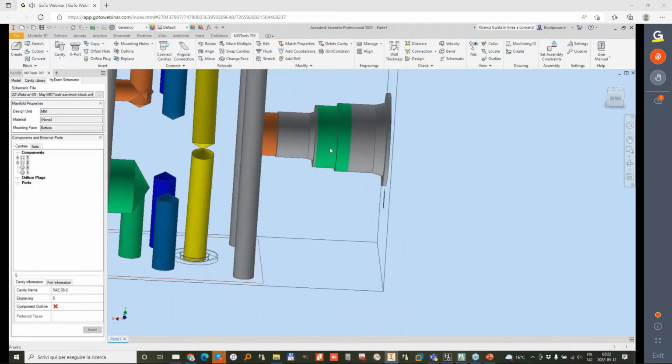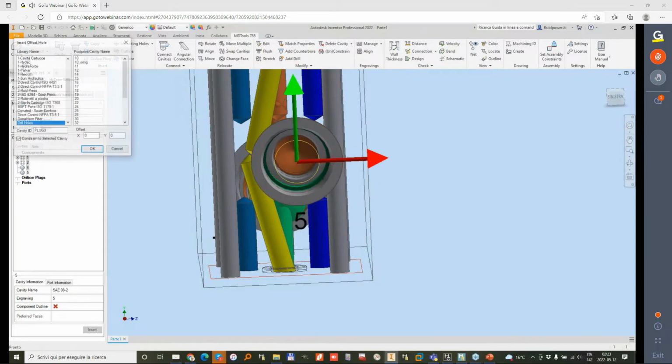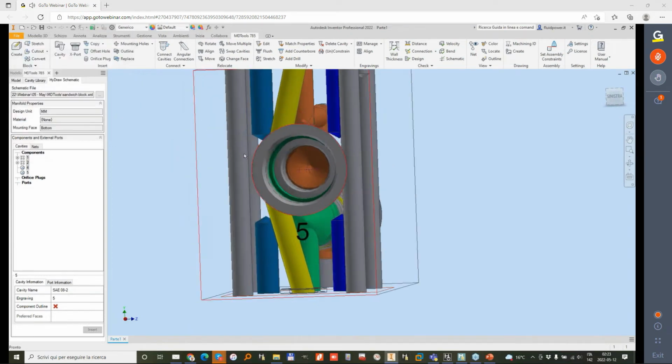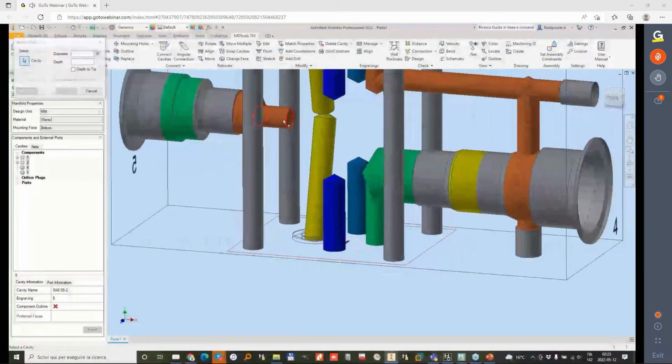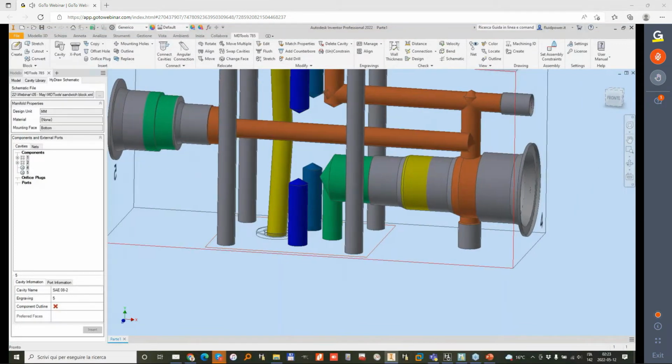So in this case, I want to make an offset hole. So I will do an offset hole on this cavity. I'll take a 6 mm diameter. The offset hole will be maybe 3 mm, too much, 2 mm. And click OK. And I can stretch this drill in this direction.